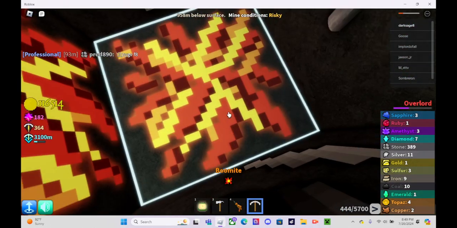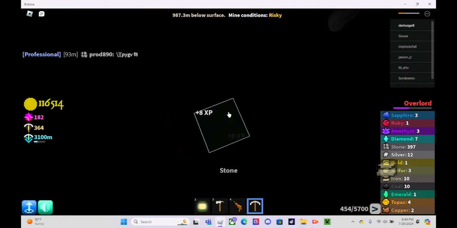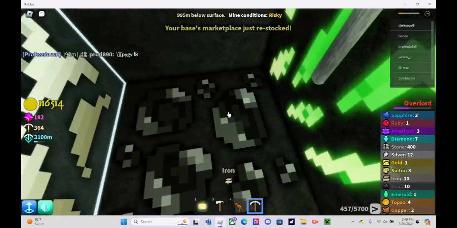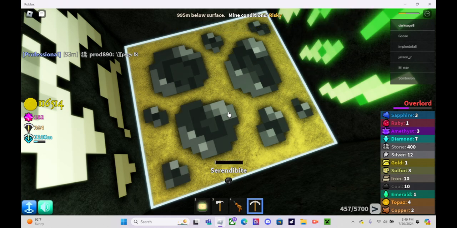I'll explore these caves later. I'm just making a hole. Actually, how fast does Serendibite mine while I'm doing this? Oh gosh, that's slow, even with the ray gun. Well, yeah, we are using a Serendibite pickaxe. With a Mithril pickaxe, it takes about 50 seconds, maybe a minute. That's my main pickaxe. I usually use that while I'm around 2,000 debt, just so I can mine things quickly.